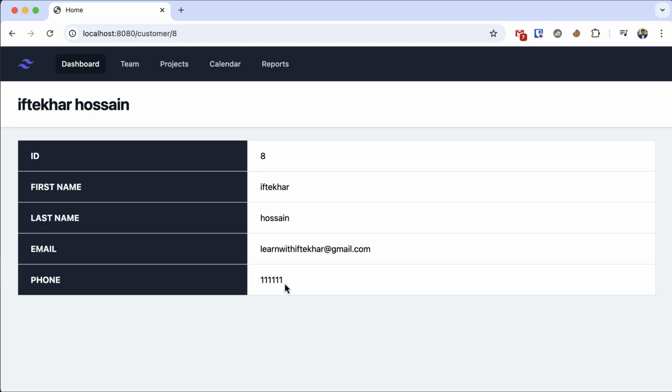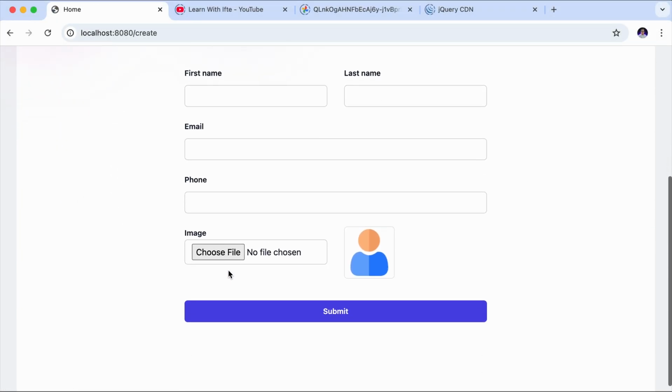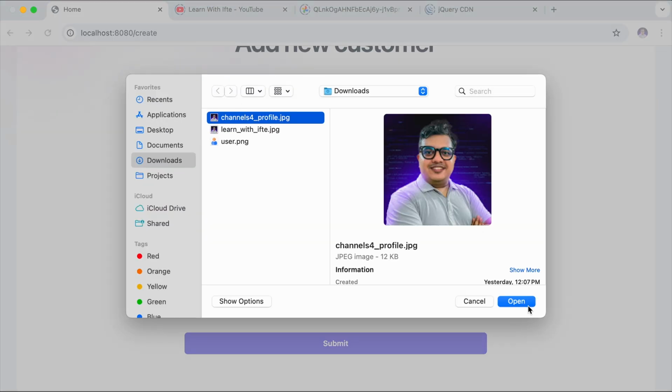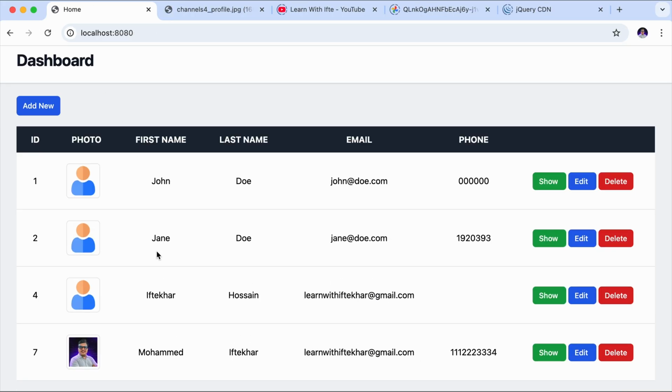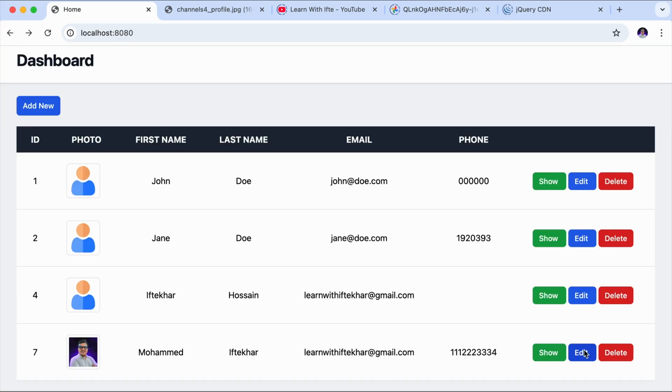In this video tutorial, we are going to take that application further. We will add an image upload option to the form so users can upload a picture. This uploaded image will be shown on the home page alongside the customer details and will also be available in the individual customer's data. Alright, let's start building our project.